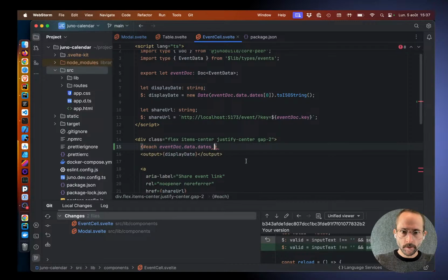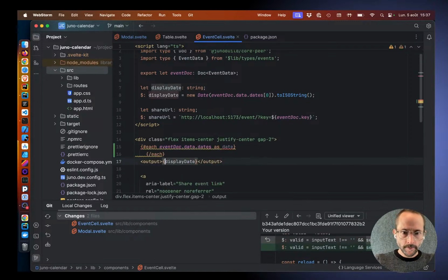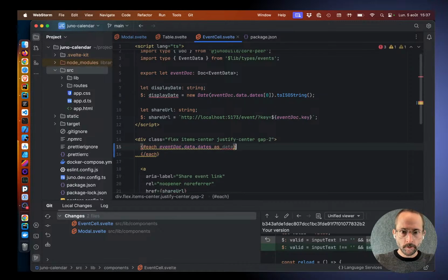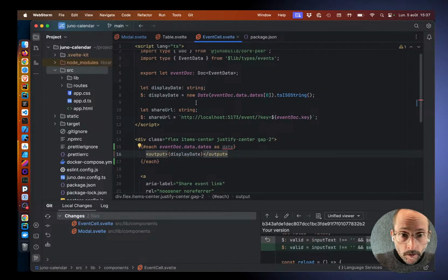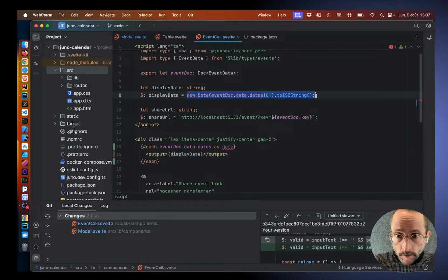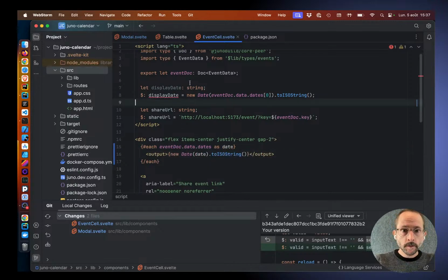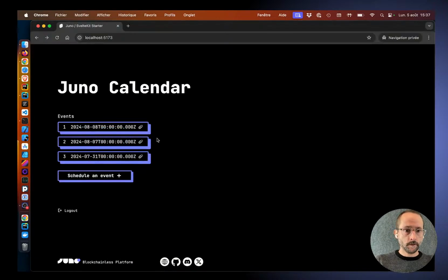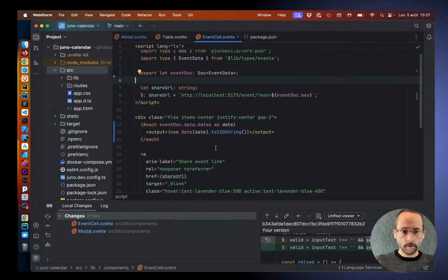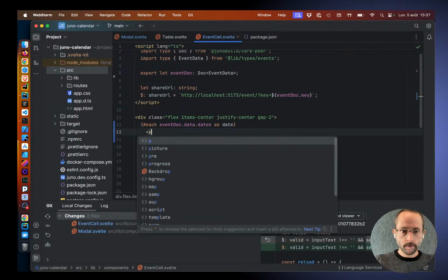As date, and here we're going to put this one there. Yeah, it's pretty ugly.